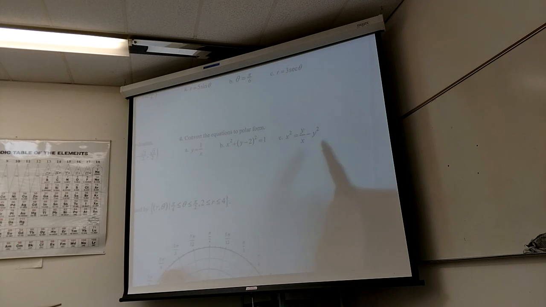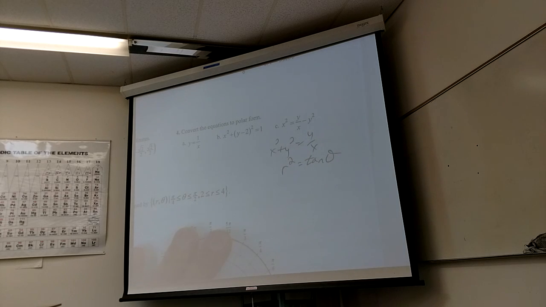And then this guy, hopefully you see something here. I'm always looking for the x squared plus y squared. It's so beautiful. Add y squared, so you got x squared plus y squared. y over x squared plus y squared is r squared, y over x is tangent theta. That's more than likely a pretty funky thing. I mean, this one, can you solve it for y? Not easily. There's a way to solve it for y, do you guys know? It's just going to involve the quadratic formula using x's as inputs for that.